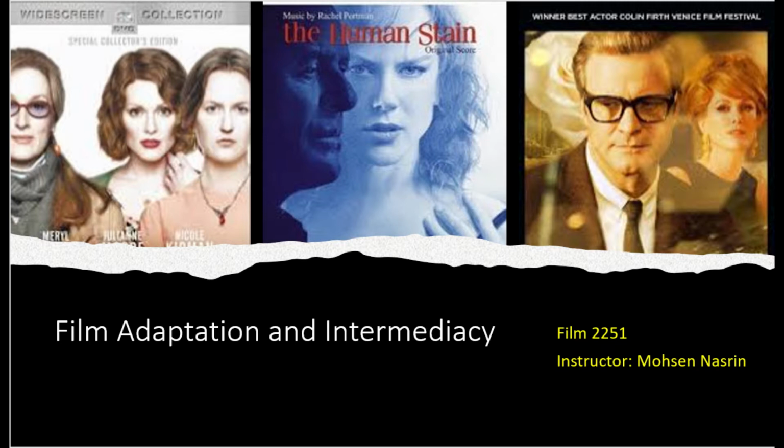So when you watch a movie like The Human Stain, the structure of the movie reminds you of a novel by Scott Fitzgerald. However, The Human Stain is an adaptation of another novel. It's that novel, the secondary novel, that is very similar in the structure to that of Fitzgerald's. Similarly, people are reminded of the novel Death in Venice by Thomas Mann when they watch A Single Man. So A Single Man is again based on a contemporary novel, but definitely the novel was looking at the work of Thomas Mann. And the more obvious one, The Hours, that is going to be the topic of this week's class, is based on the book The Hours, but that book, The Hours, is an adaptation of Mrs. Dalloway.